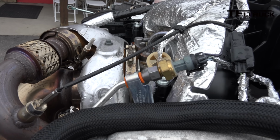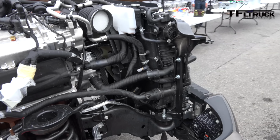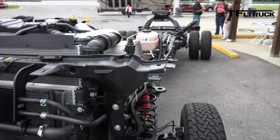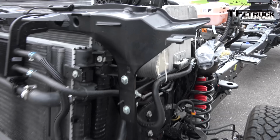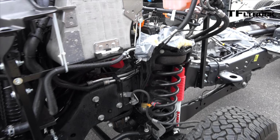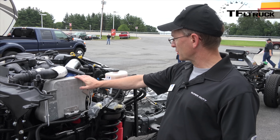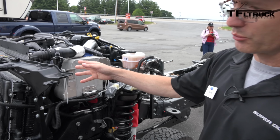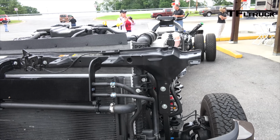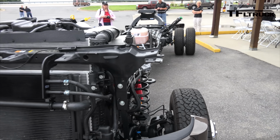We also have incorporated new fuel injectors. I don't know if we walk around here to the other side, they might have a cutaway on the injector that you can see. Now this is a full cab, so you can't really see down into the injectors, but we have new fuel injectors that extend the rich limit of the engine that allow us to take full advantage of this new turbocharger. Here you see the same charge air cooler system that we had before, and you can see the really rather impressive cooling system that we have on these trucks to allow them to run and maintain this maximum power going up grades with 40,000 pounds on it.